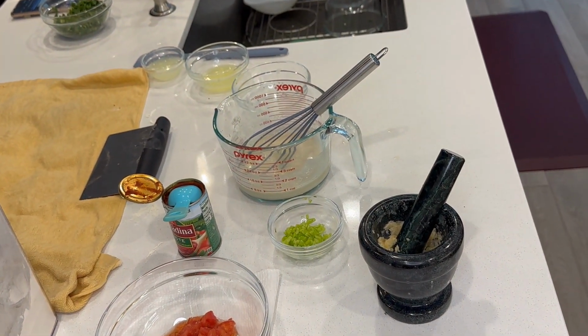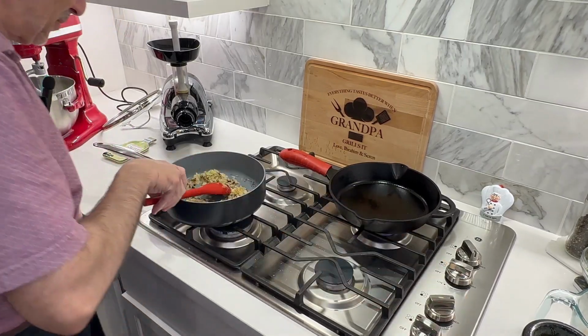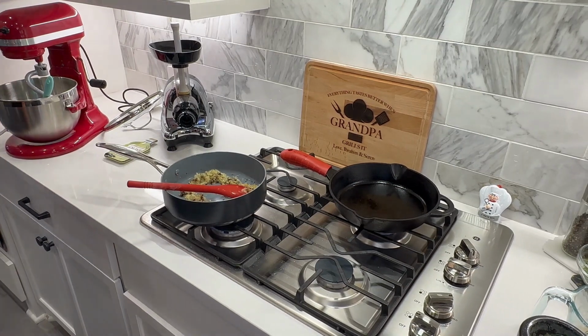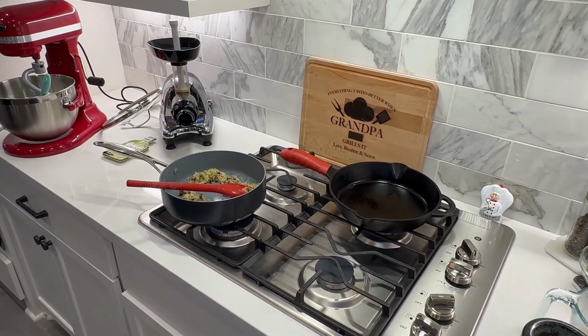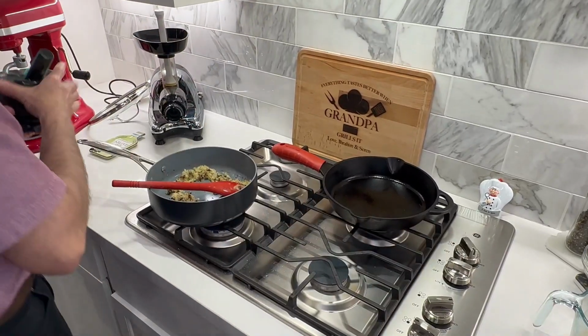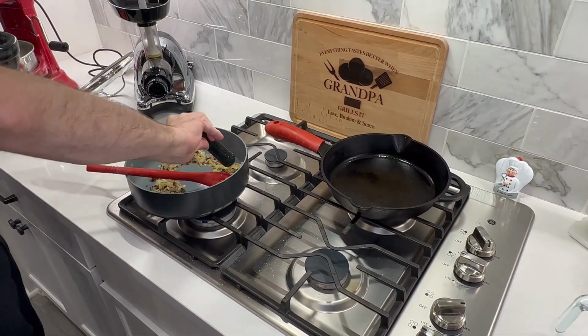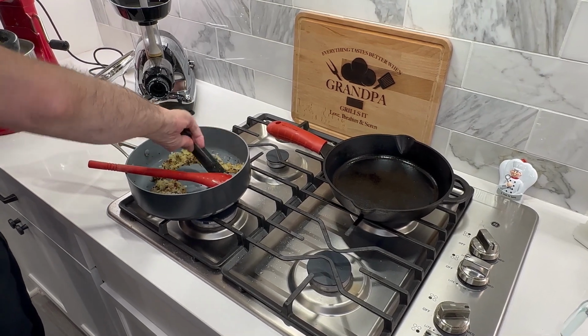I'm just checking on the onions here. So I'm moving them to medium low. I'm going to put the garlic in there. By the way, the garlic will be in there no more than a minute.